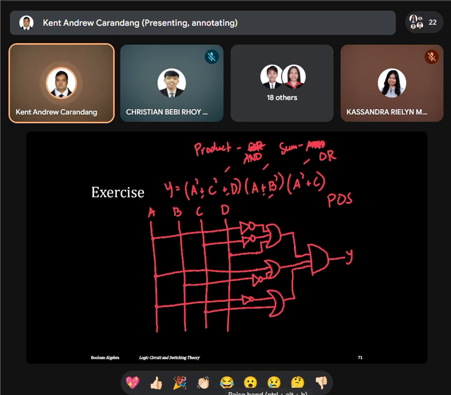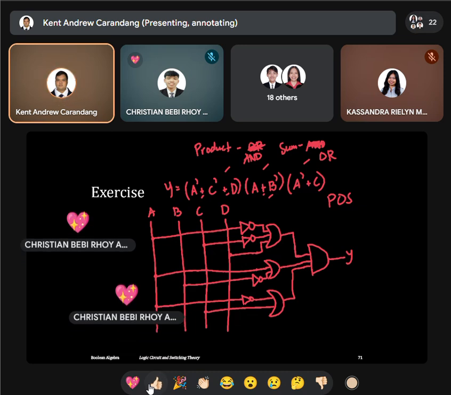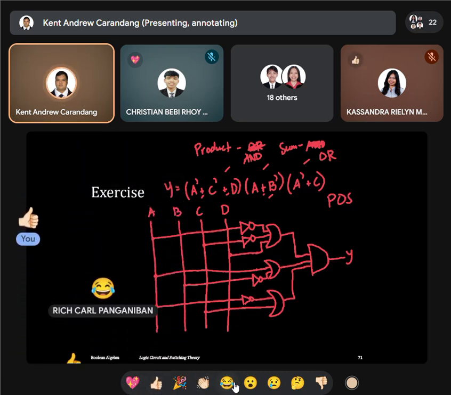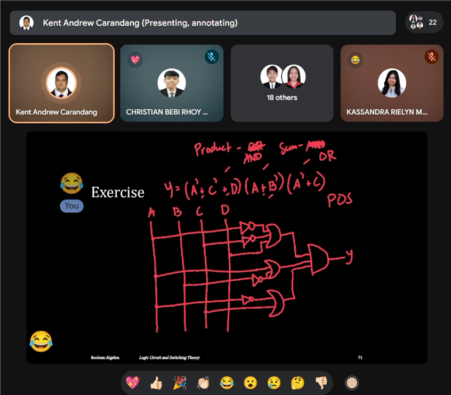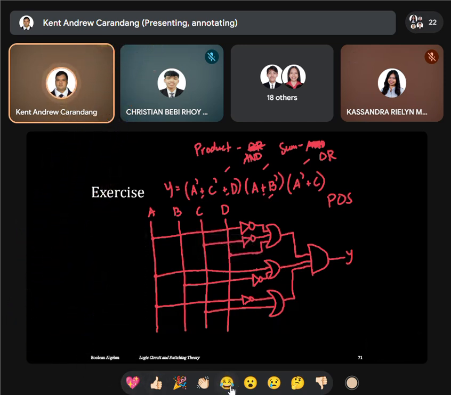So, nakapili na ba kayo ng pair ninyo? Or may pairings na ba kayo? Sure na ba kayo dyan? Baka mamaya may magrereklamo sa akin, hindi po natulong si ganyan, ako lang po ang gumawa, nagpuyat po ako, siya po ang tulog, ako pong gawa ng gawa. Ayun. So, maganda naman din, may free will kayo at kayo ang mismong pumili ng kapares nyo. So, practical exam, laboratory, by pairs.